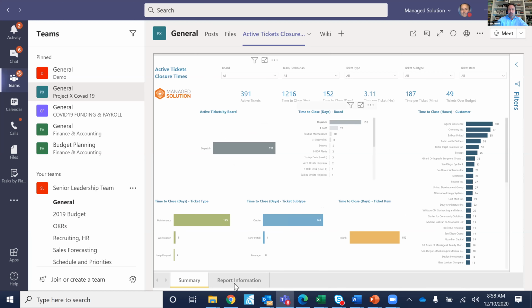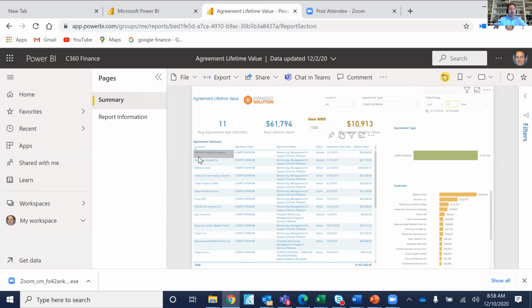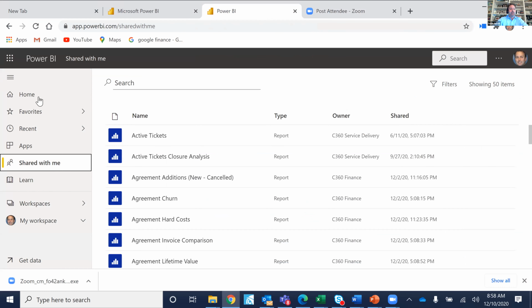If you want to go back, and I'm having that little Zoom guy up here, we go. Oops, this thing keeps giving me trouble. There we go. If I want to go into Power BI specifically, you guys see up here, we have Power BI. I can go into, again, many, many different things down this left-hand column, things that are shared with me. So you guys are going to think, I muted myself, sorry about that.